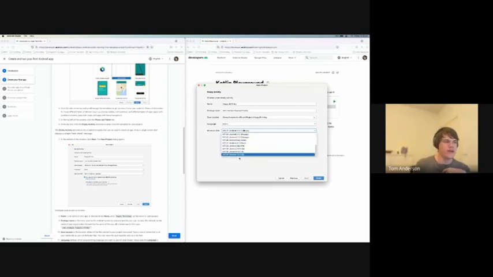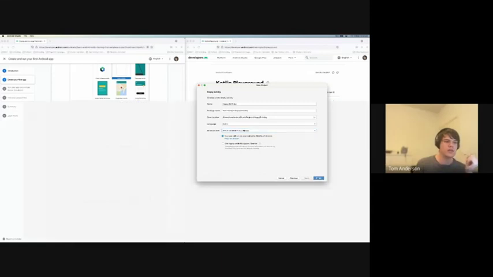If I was to pick the latest version, Android 12, it's going to tell us that it can only run on less than 1% of devices. So you want to pick a good balance between a version of Android that is well supported and a version of Android that has all the features that you need. That's something to keep in mind. For us today, Android 5 is perfect. So we can stick with that and click finish.